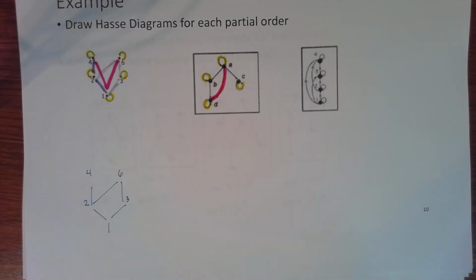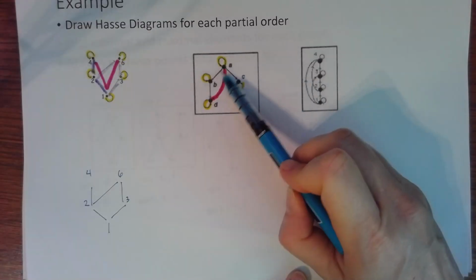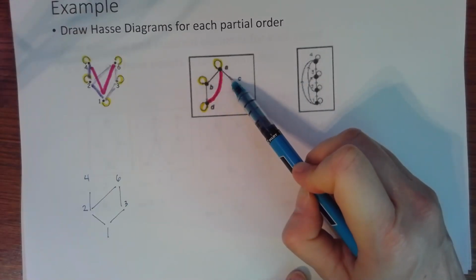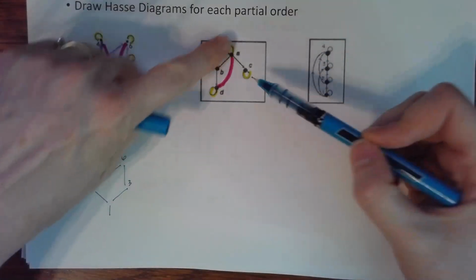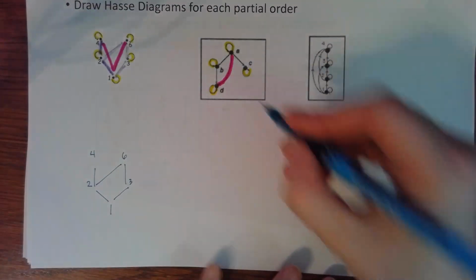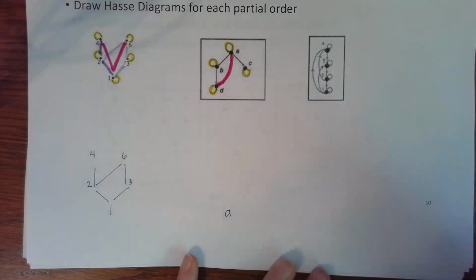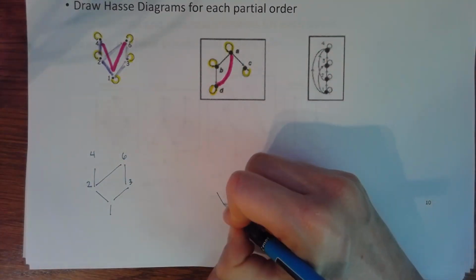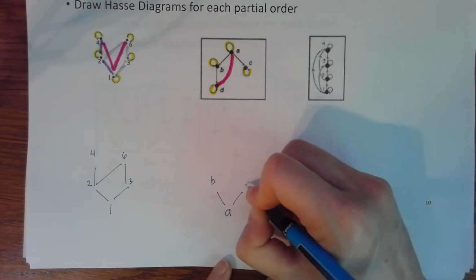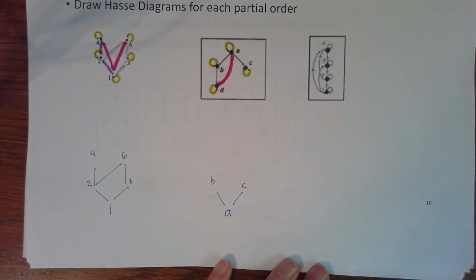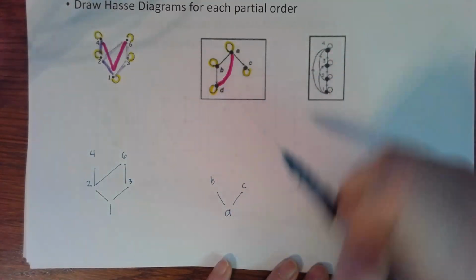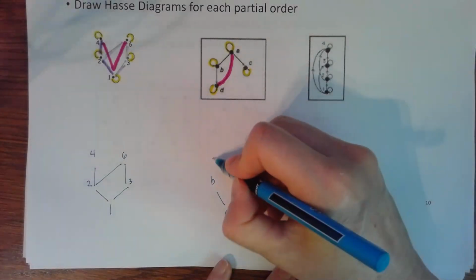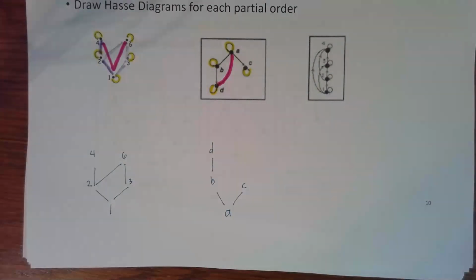Now we have to put minimal elements at a lower level. So notice A has only edges coming out and none coming in. Okay, just eliminate the ones in yellow and pink from your view. So A would have to be at the bottom. And then A is related to B and C. And then because B is related to D, D has to be at a higher level. So D would have to be up here. And we get all the relationships.